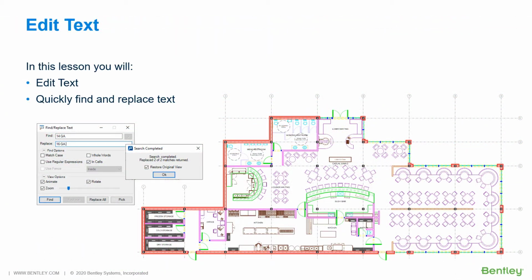Once text is placed into a design, often is the case that you will need to come back and make some sort of edits to that existing text. This can range anywhere from adding or removing text, fixing misspellings, as well as changing the properties of text. So let's jump into MicroStation, where we are going to use the Find and Replace utility to quickly find a text error in a detail.